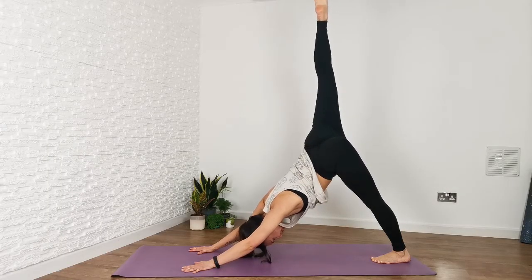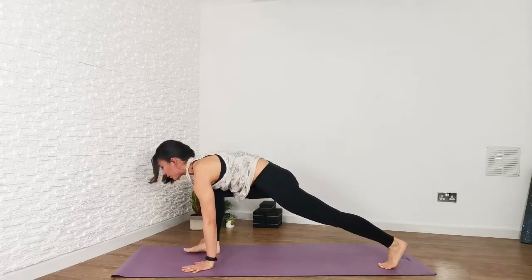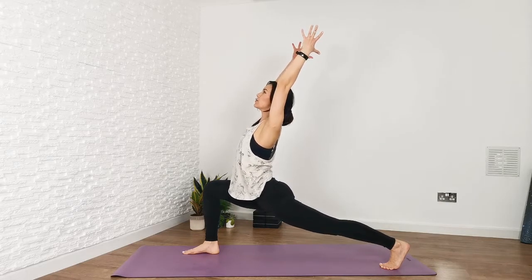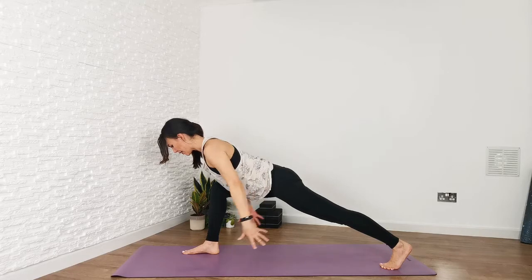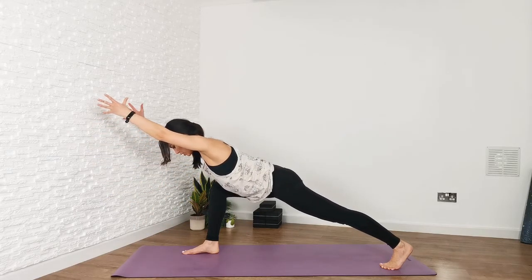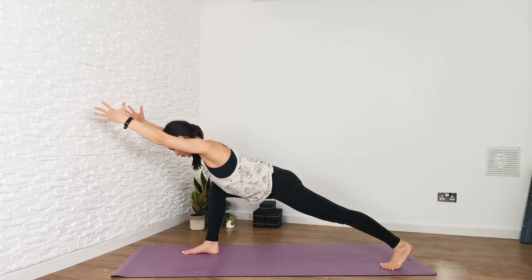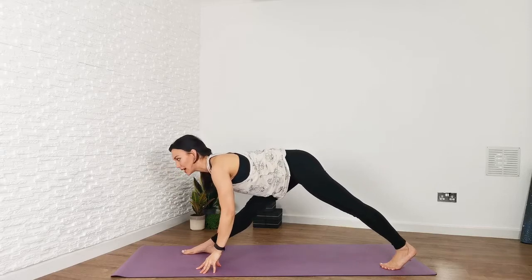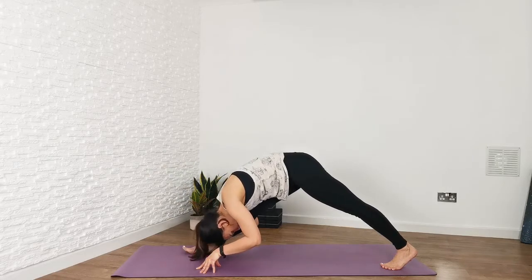Next up: downward dog split. Really reach up through those toes, come up onto the ball of the standing leg, then step the right foot forwards into low lunge. Switch up into high crescent lunge — bend into the front knee. Then angle the chest and heart over the front thigh; you can bring hands to hips if you want. Reach the hands forwards, body angled over the thigh, arms reaching forward, push into the back heel. Bring the fingertips down and aim to straighten out the front leg as best you can — think about the right hip moving back, left hip moving forwards — into a forward fold. A little play on Parsvottanasana.